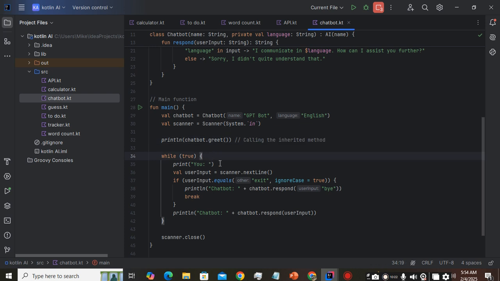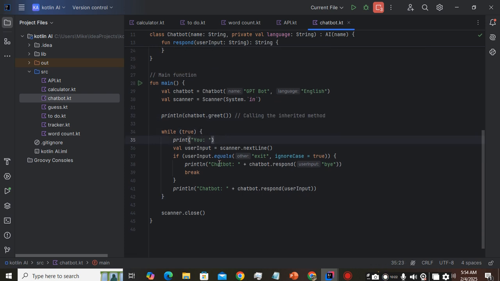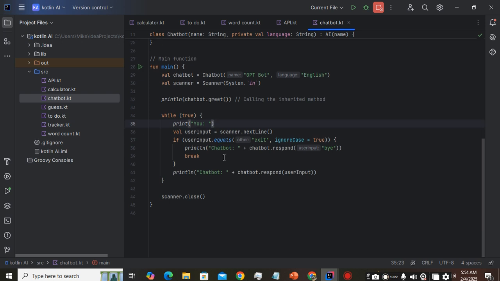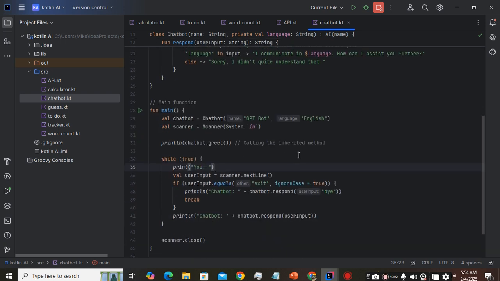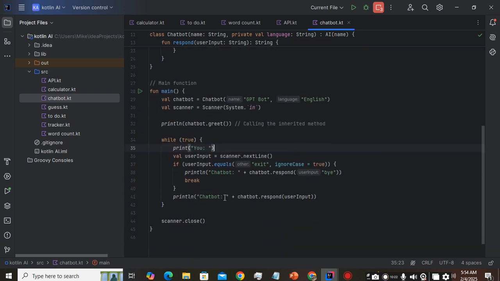Now, while true, of course, it will print you, which is the signal that you have to input your query, and then depending on your query, it will give these responses. Now, you are to print the response, so that is chatbot.respond user input.